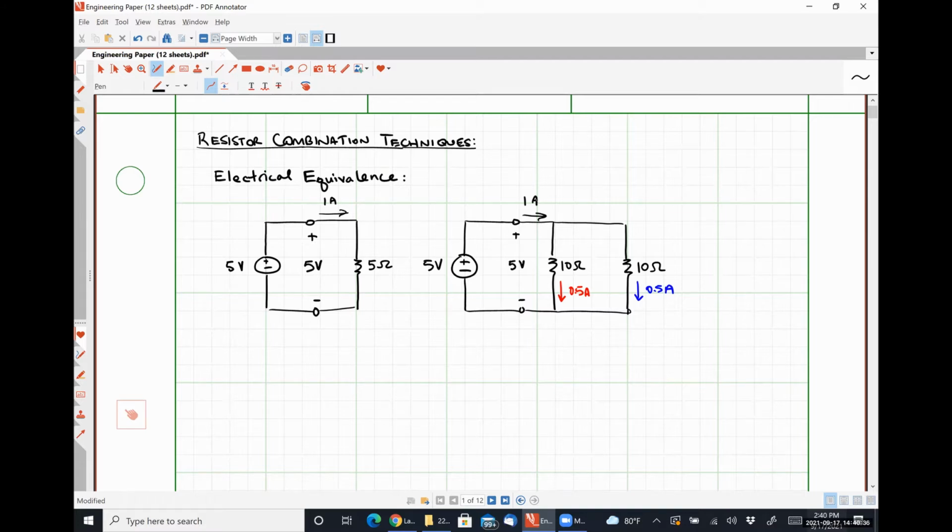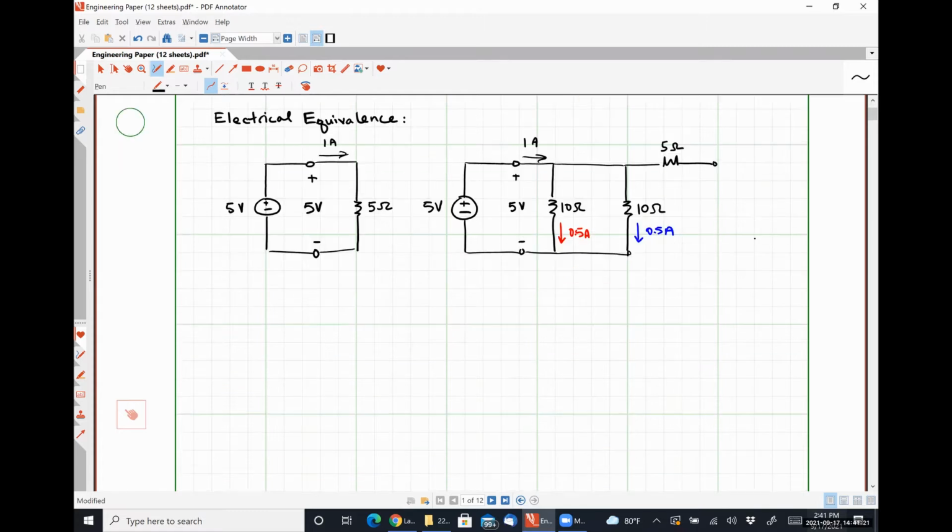So if I did something like this, put a 5 ohm resistor here, does that change the electrical equivalence as seen by the circuit on the left? No, no current flows through that 5 ohm resistor because it's not part of a closed current carrying path, all right? So I just want to be very specific here about how we're going to define this concept of electrical equivalence, because we're going to be talking about it for the next several lectures with ways to transform circuits and make things a little bit easier.